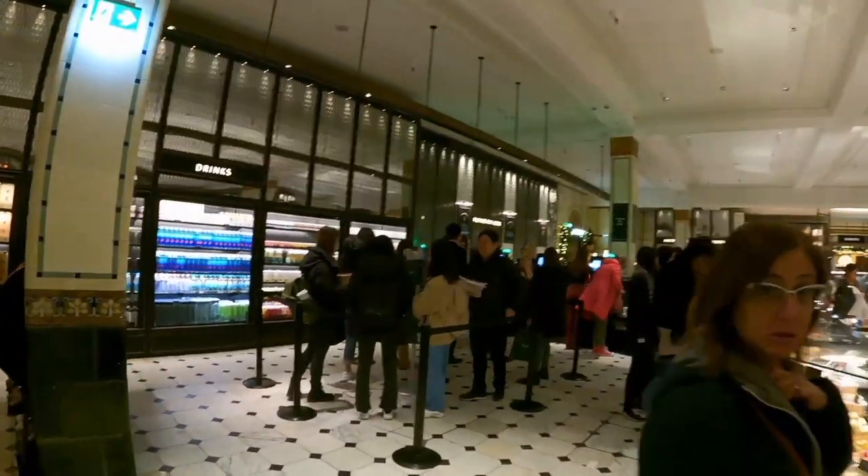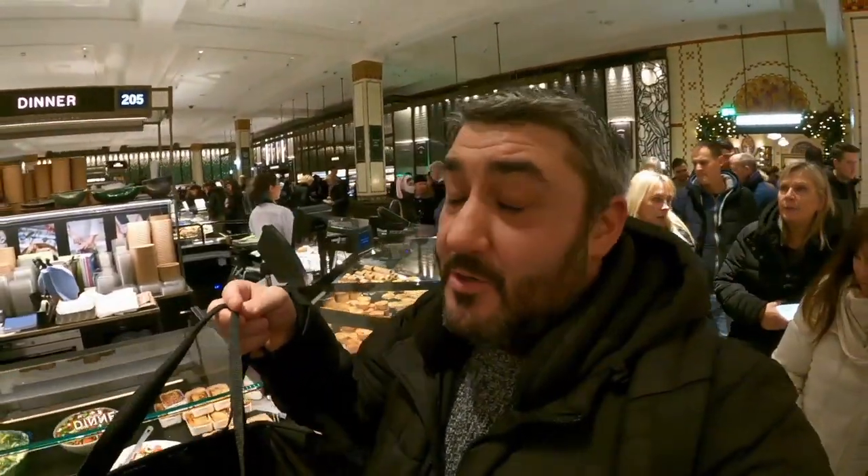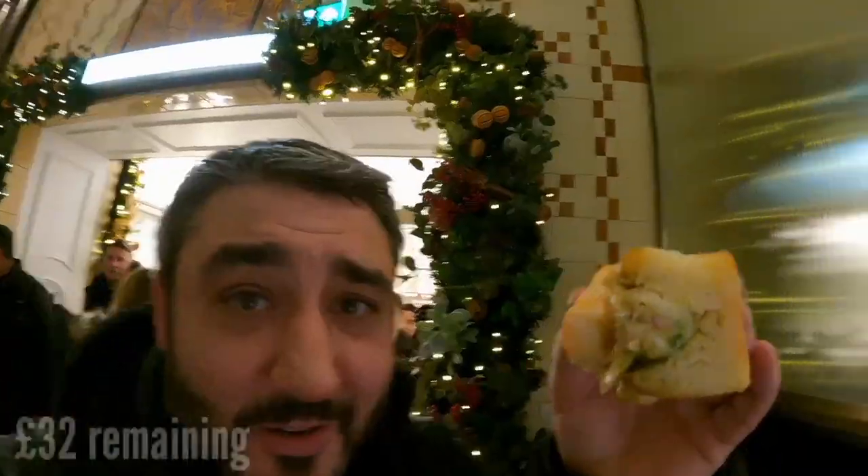I have to pay over here — and I have to queue up each time too, which is going to be a real pain. I didn't factor this in to be honest. The queue is quite long, so I think I'm going to get my 50 pounds worth of food and then go and pay for it all together. I have a Harrods bag — I'll just go around, collect everything, and all the containers with prices on the bottom I'll take to the cashier to pay at once.